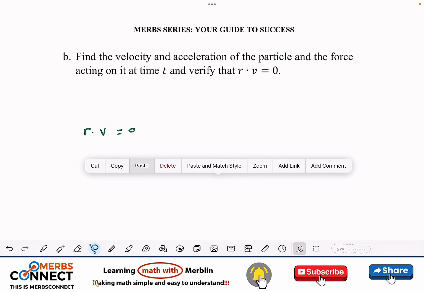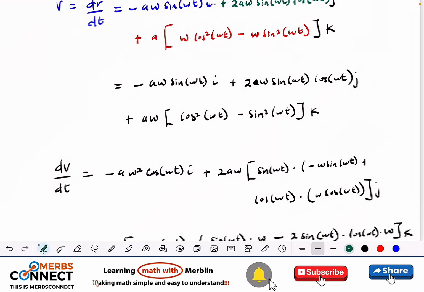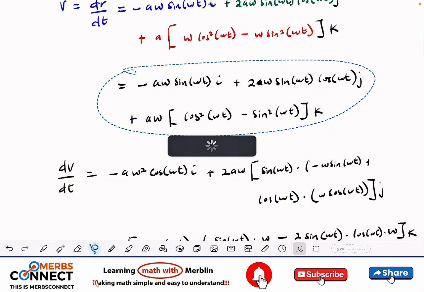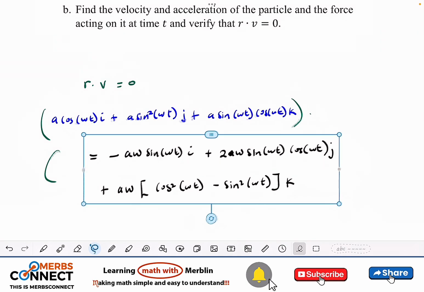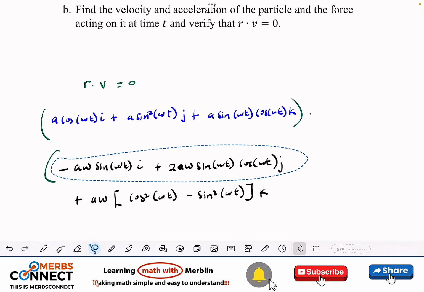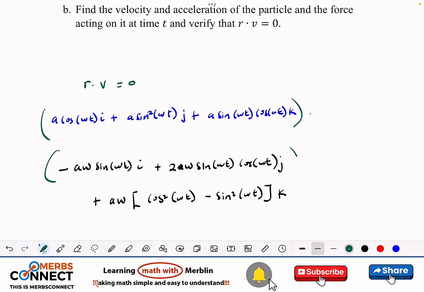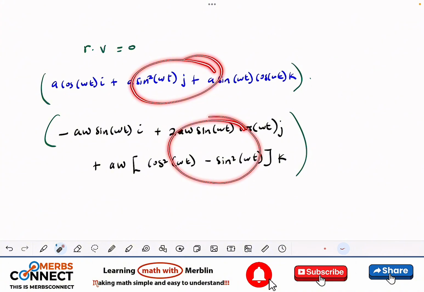So my r is this, right? I want to dot it with my v-in, and then we had v-in to be this. Good. We had v-in to be this. So let me arrange it very well for us to see. Okay, let me maintain it here. So we want to multiply this to this, and it should be getting 0.